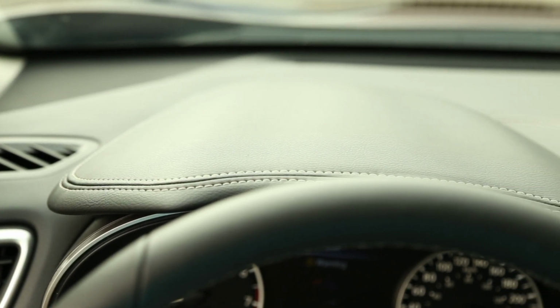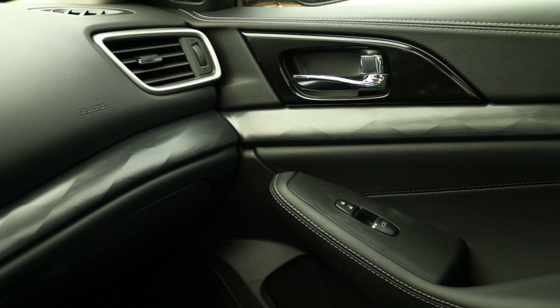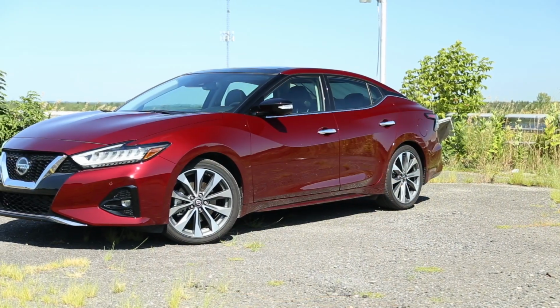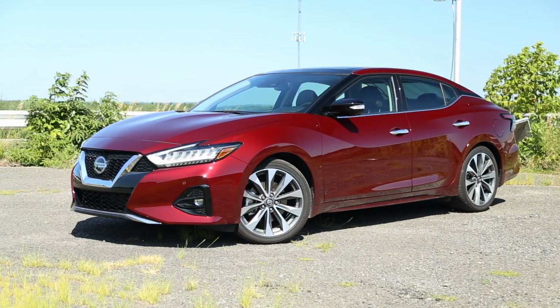So as of right now, which is literally 5 minutes after you saw that introduction stuff and the walk around, we are at 968 miles, which is a lot. I mean, that's a lot of driving that we have done on this trip. We've averaged, as of right now, 27.9 miles per gallon. Not too bad at all. We've done a lot of highway driving. Most of it actually has been on the highway, so it's certainly why that number is pretty good. But it's not too bad overall.